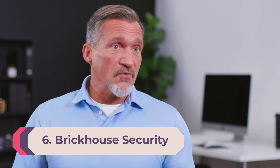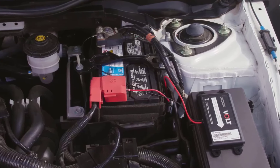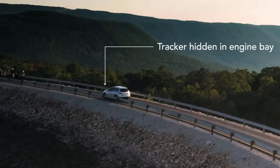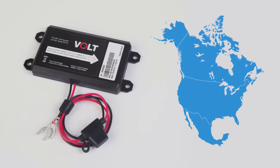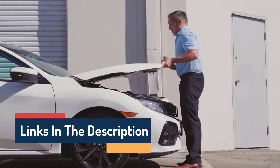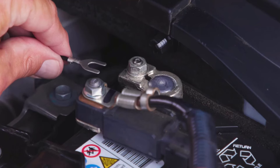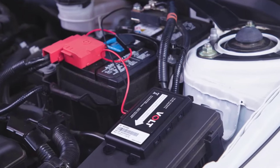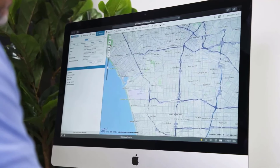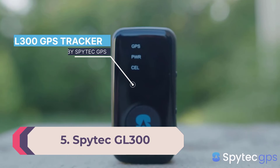Number 6: Brick House Security Live Wire Vault. Brick House Security's Live Wire Vault proved to be the best hardwired option in our testing, reporting back reliably with the geo-fences and alerts we set up. Its hardwired design means you don't have to worry about battery life, and its extensive alert options make it one of the most versatile options tested. This GPS tracker can be hidden anywhere on your vehicle for 24/7 real-time monitoring, covert alarms, and precise route tracking. Installation walkthroughs are available online.